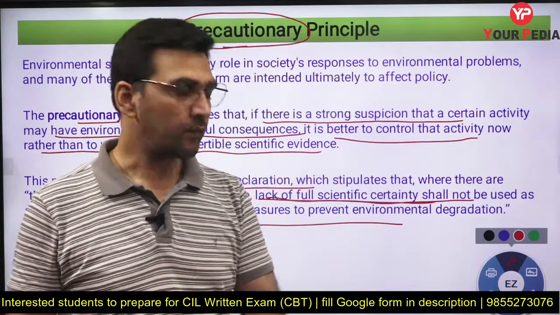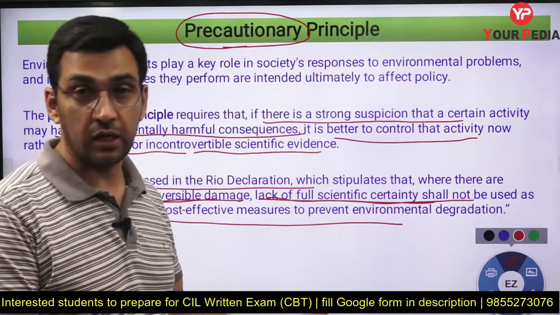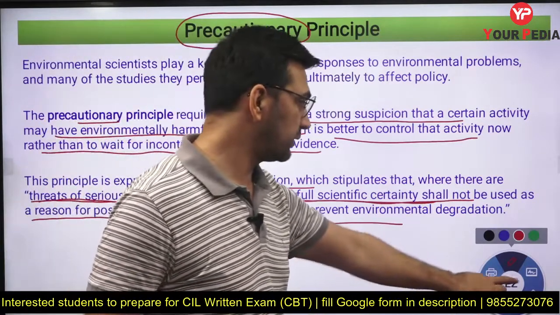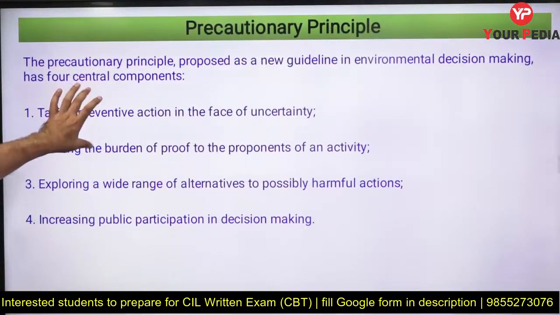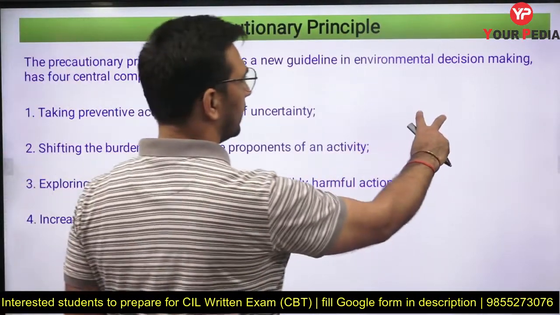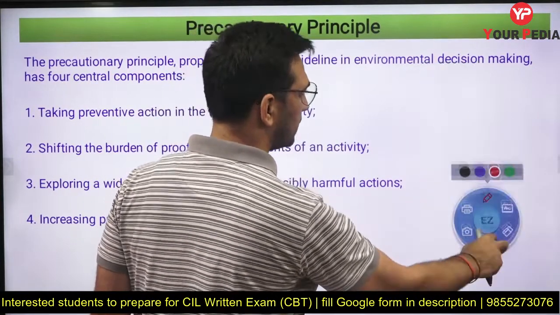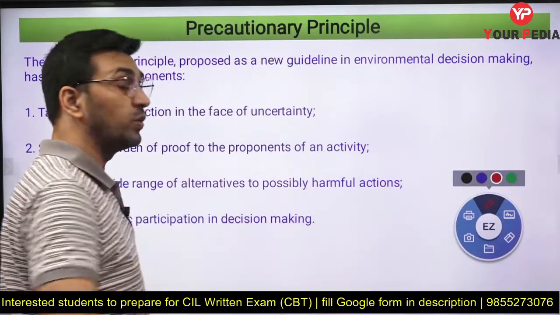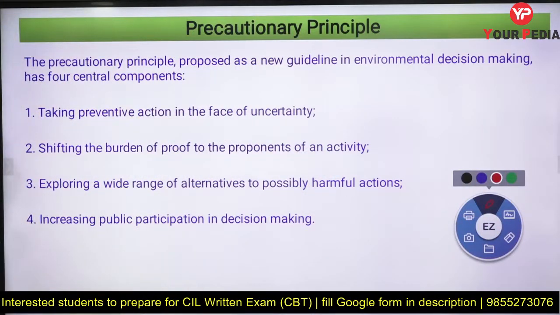Either you delay that activity, or maybe if you have alternative approaches, you should go ahead with that. That is the meaning of it. So even if you have doubt, you should not go ahead with that activity, because it can cause serious damage by the time you come to know that, oh, definitely it will cause damage. So you should not wait for that proof.